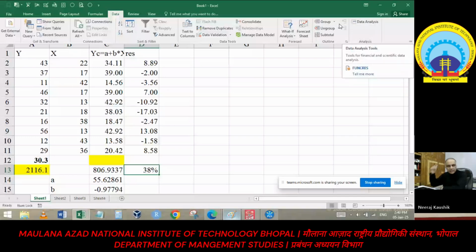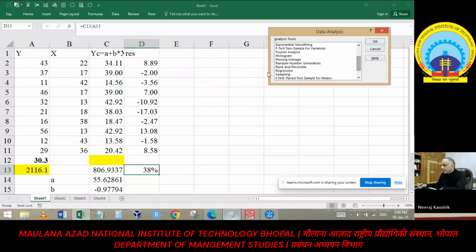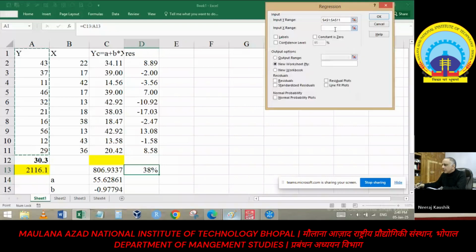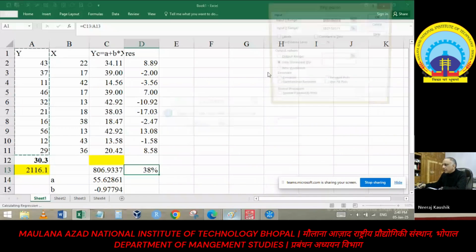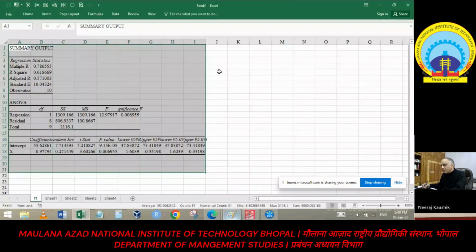By the way, let me show you here, for those who know how to work on multiple regression in Excel: click on the Data Analysis toolbar, go to Regression. Now the Y series is this, this is Y. The X series is this X. Labels in the first row means don't read the first column, and give the output here itself in this sheet. It is given in a new sheet. Let me take it to the old sheet here itself.